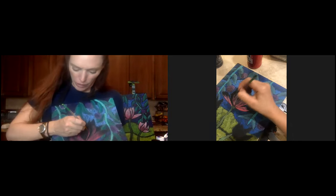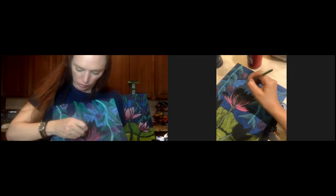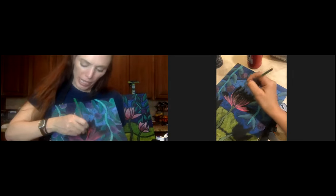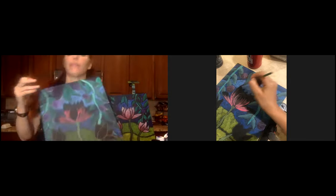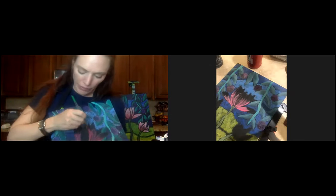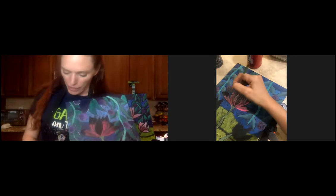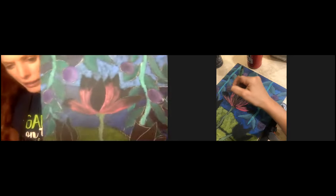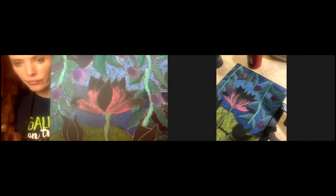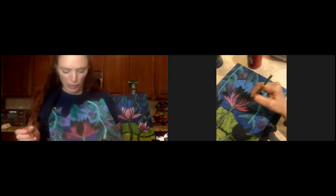All right. I'm just going to keep doing that for all the petals. If you start by outlining the two sides of the petal and then filling in the center, it gives a little bit more definition to those petals.